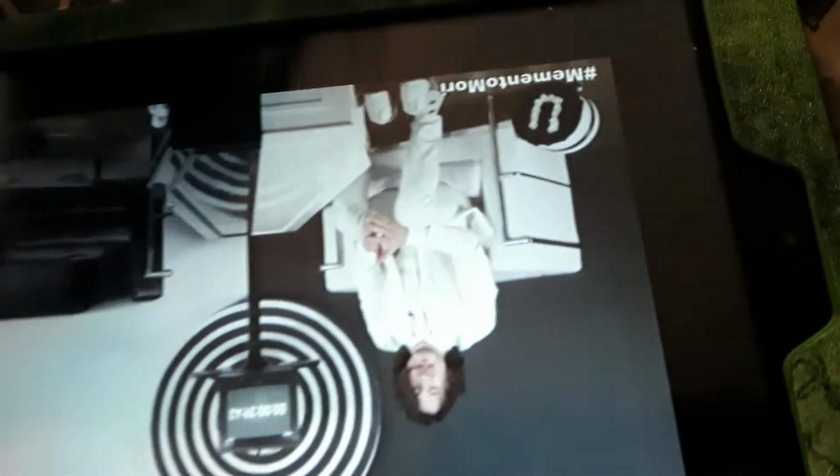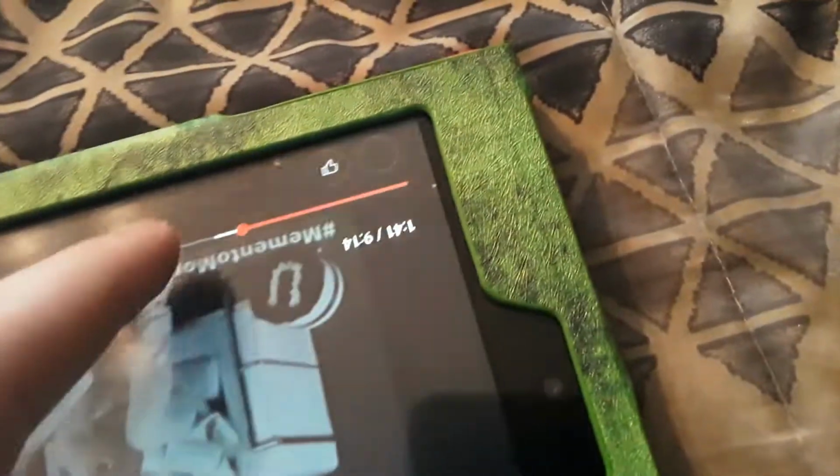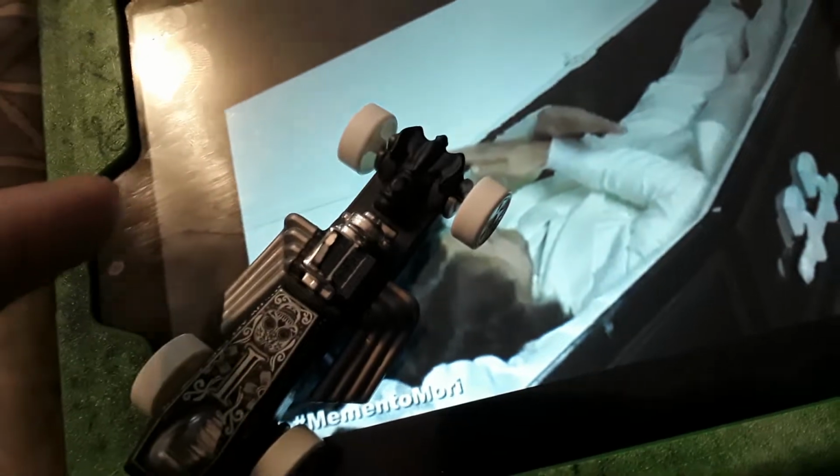So right here, I got the casket that they have on the live stream, the end. So if I put it like this, the car is now facing like this. See, black, white. And on the inside, it's the opposite. It's black and then white. So the car would be facing like this, black, white on the outside, and on the inside it's white, black, so that would be where the driver's seat is.